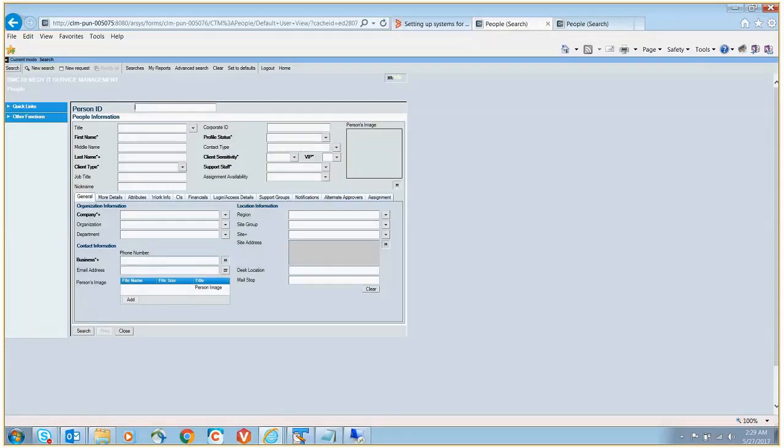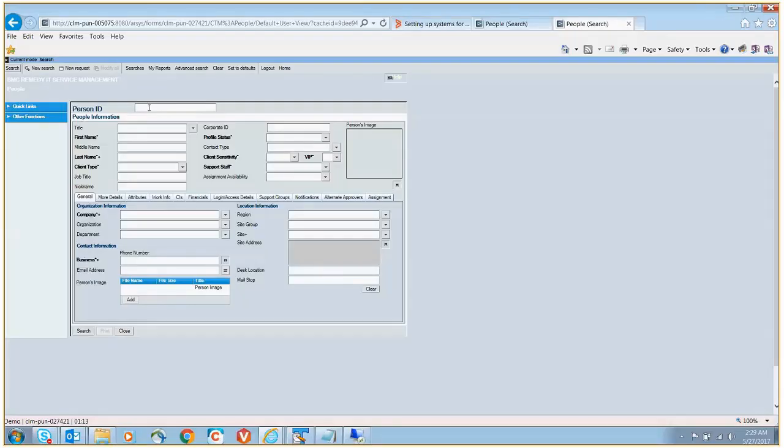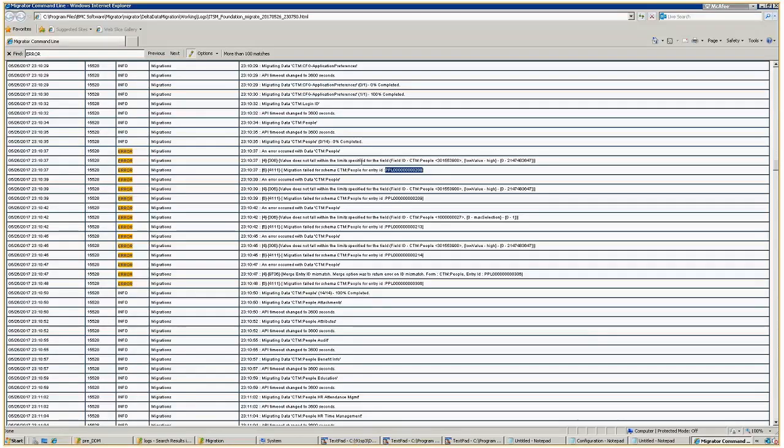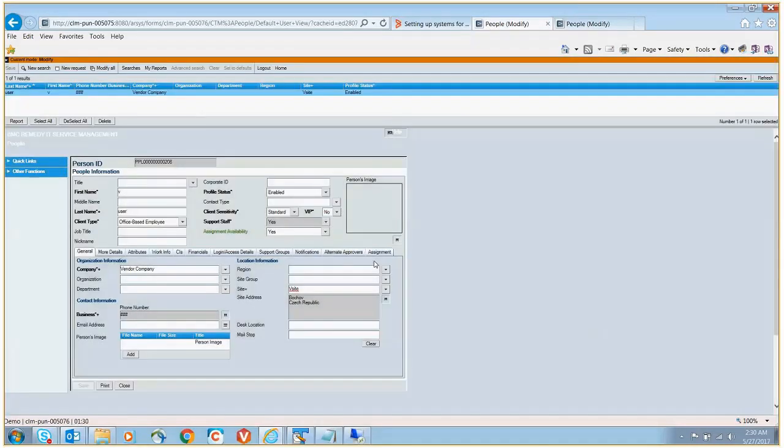So let me take the first one. If I go search for this ID, this one talks about value does not fall within the limit. People 2008. Okay, this is the destination server. Let's look at the source server. So if I go to the source server, this is the field.